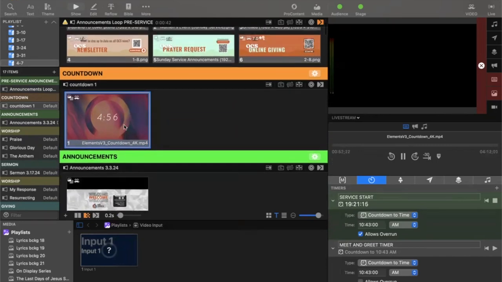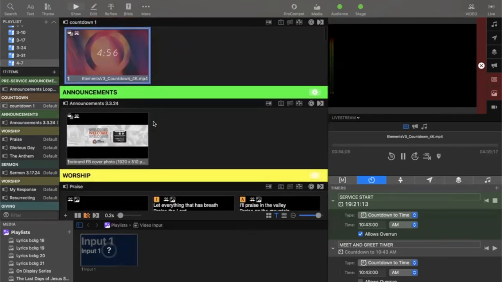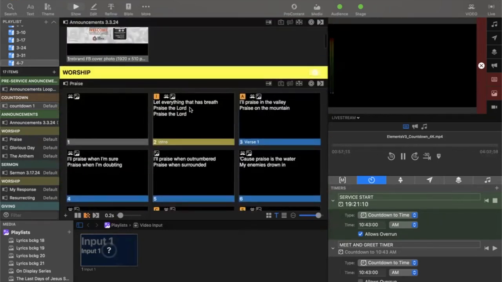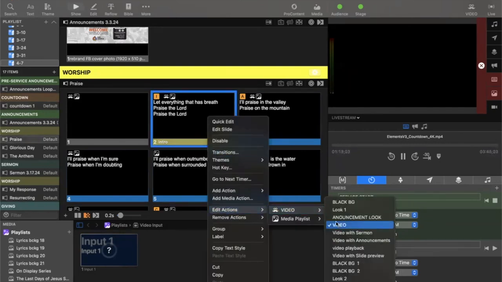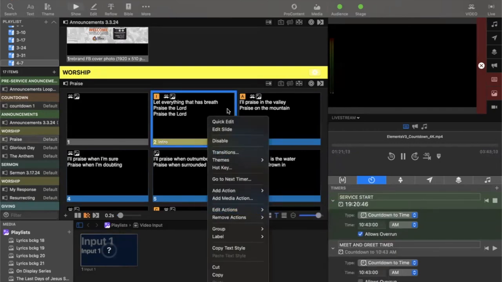Media means any type of picture or graphic. But if it's text like this, there's a built-in template within the video look where it's going to show any text in the center of live stream, but in the middle of the projector. What I mean by that is, anything that's text, you'll always want to make sure that it's the video look. Any kind of text, doesn't matter what the text is.